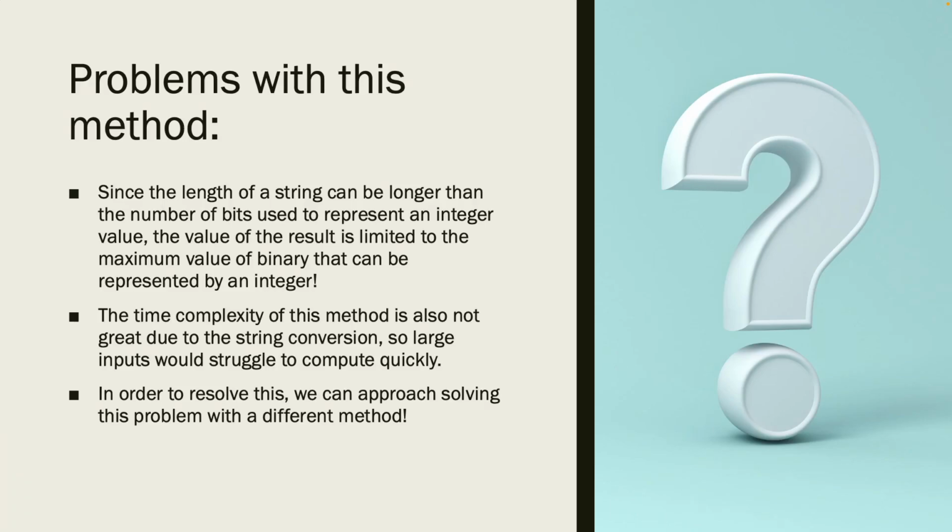So I'm assuming that a lot of people here are familiar with different data types in computer science. How many bits does an integer store? An integer, in general, stores about 32. If it's a 32-bit compiler, I think an integer is 4 bytes. And if it is a 64-bit compiler, I think it is 8 bytes, and 8 bytes are 64 bits. So usually an integer is 32 bits for most programming languages. For a long integer, it would be 64, and for a short, it would be 16.